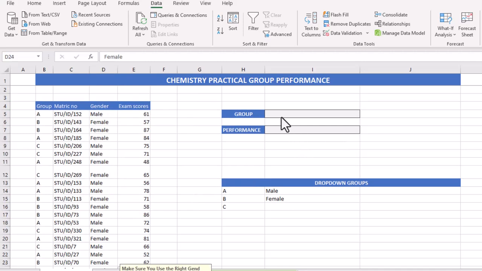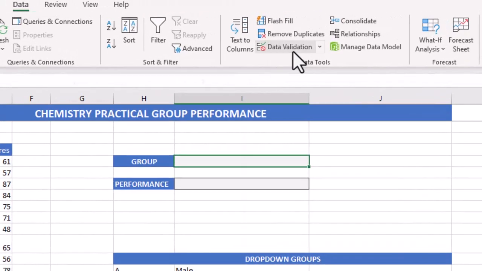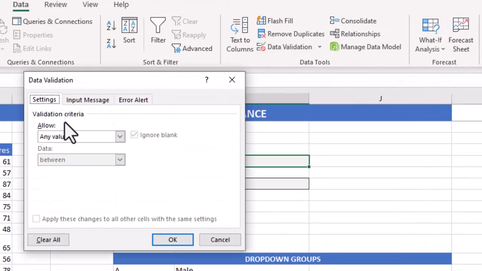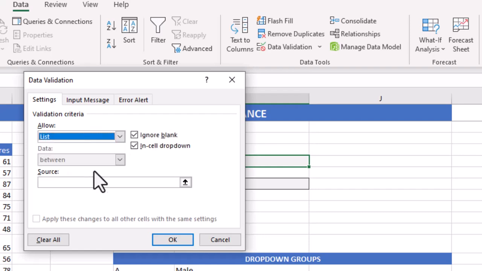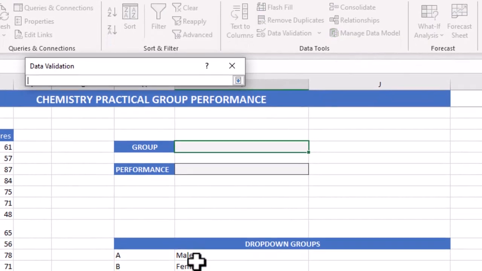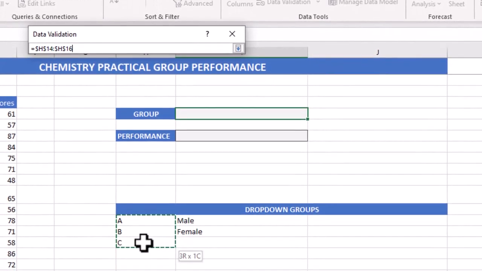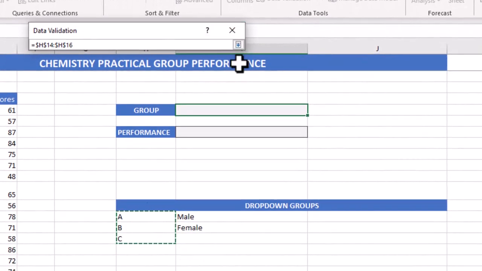Now, for this case, we want to set a drop-down list here so that we'll be able to see the performance of different groups. Let's quickly do that the way we did this. So I go to the data validation, and I go to this validation criteria and then click on list. So I will highlight the list that I want our user to see by selecting these three groups, and then I click on OK.